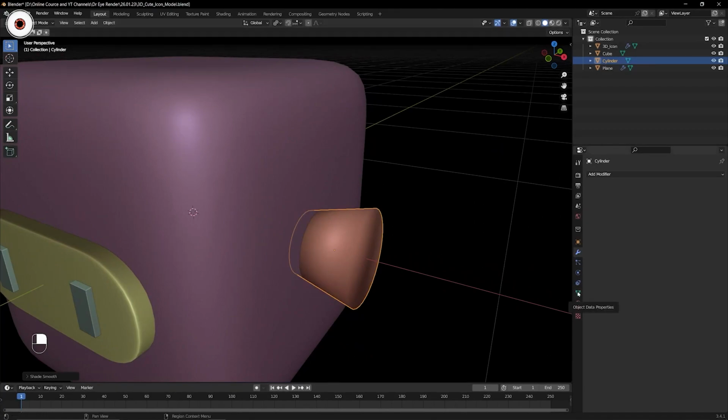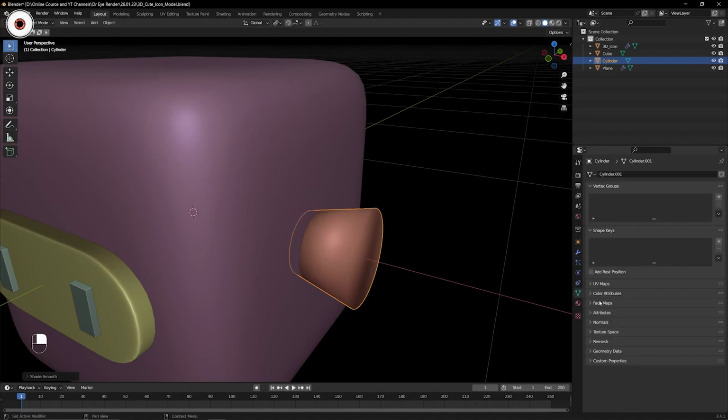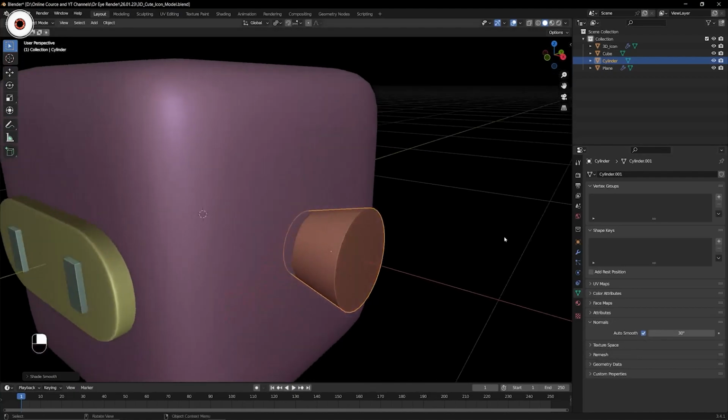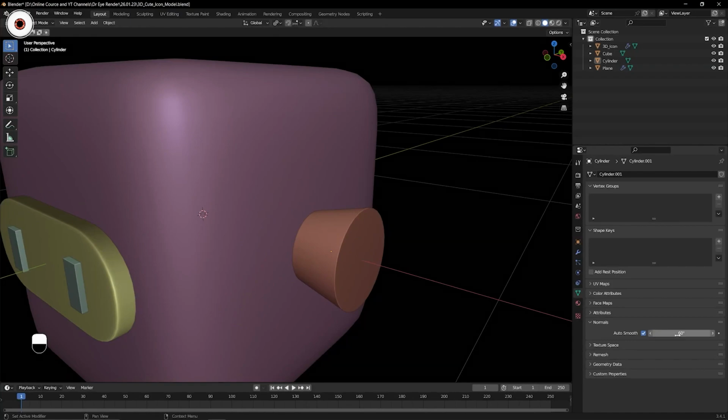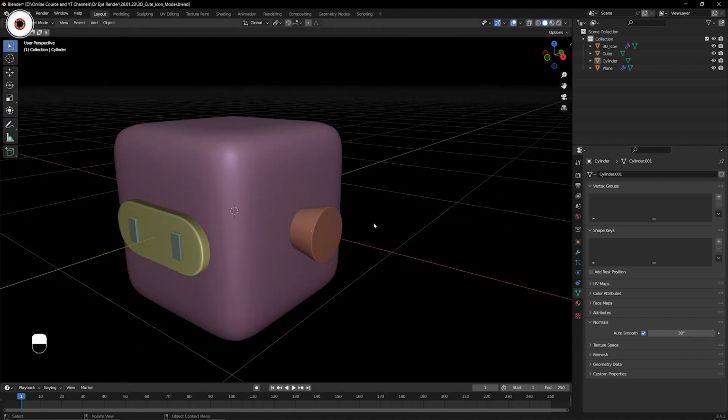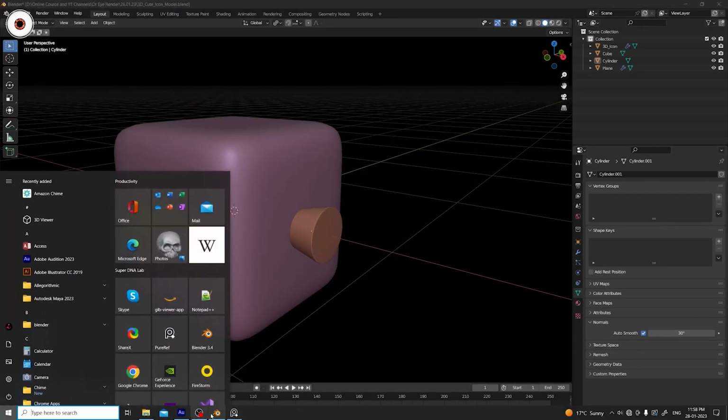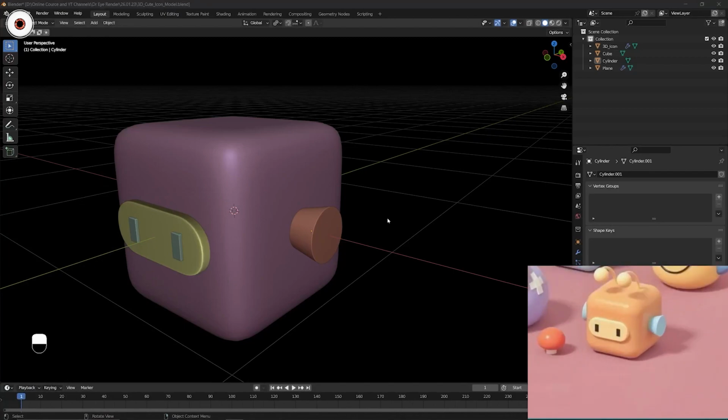In the object data properties you need to go to Normals and Auto Smooth. Okay, then you have this one. 30 degrees there, you can also put 60, it does not make that much difference, but 30. Okay, let's bring it again.